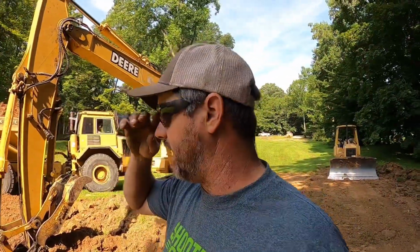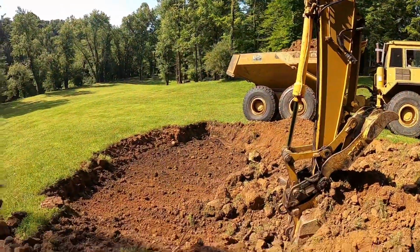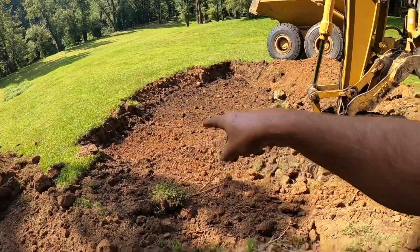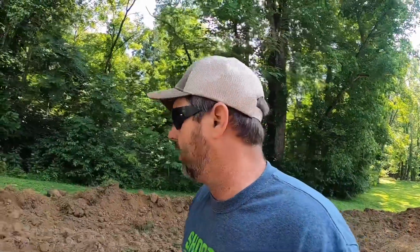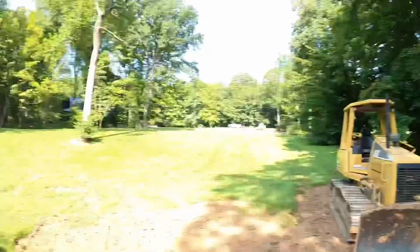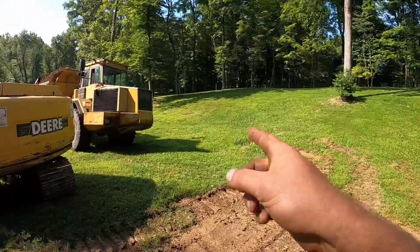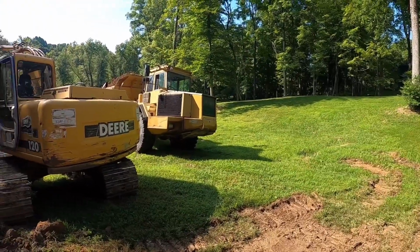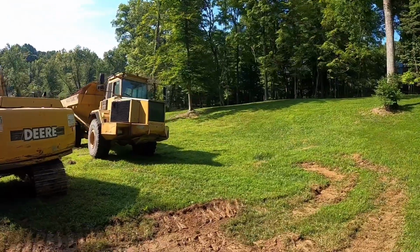That is sediment that has been brought in here from the river whenever this floods and laid in here. That stuff will not pack the best. A little bit of it mixed in won't kill us, but this lighter brown stuff over here, what you guys see up through here, that stuff will, it's excellent. It'll work perfect. So good news. I think we're gonna have enough dirt here. I've got enough stripped up there. Mike's gonna go ahead and take the first load up there, kind of see how this goes. Apparently there's an old brush pile buried right there, so hopefully Bubba Dump don't end up buried, but we're making progress.